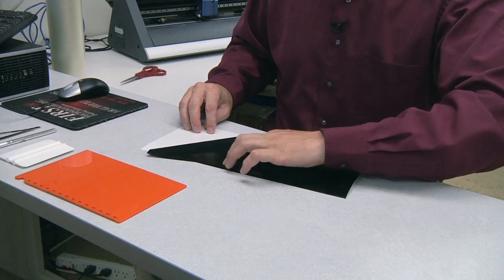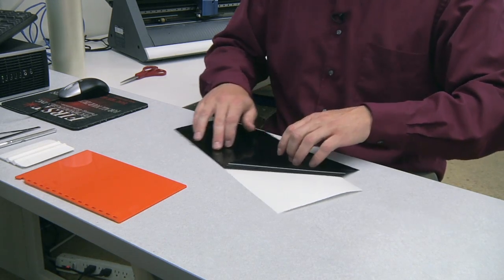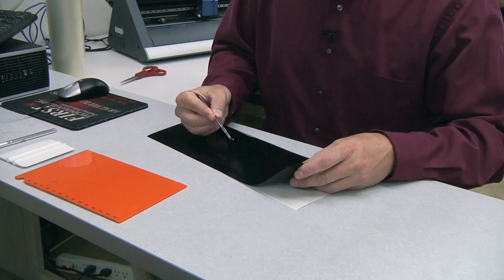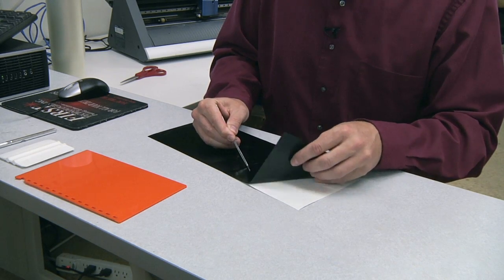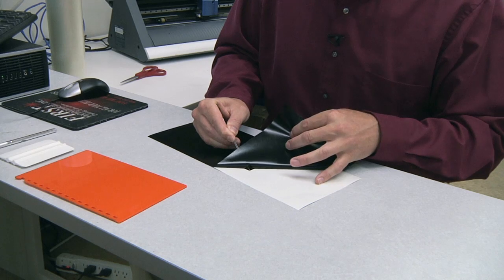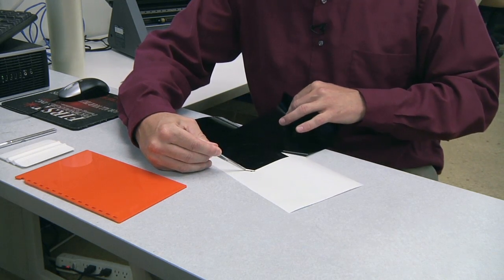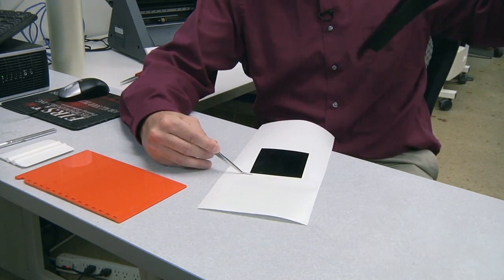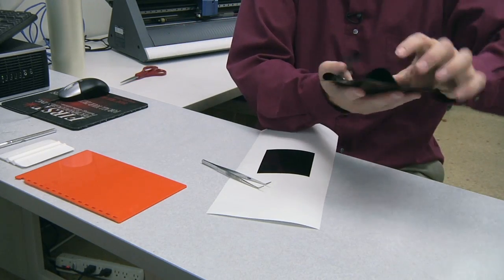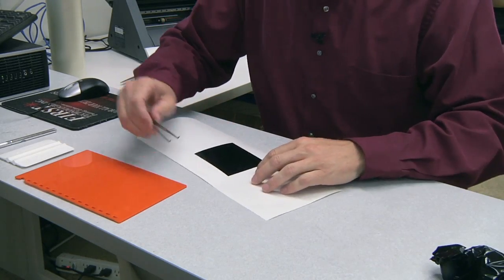If you peel it back at a low angle, it tends to peel back better. And in this case right here, we've got our very corner of our box, and I'm going to hold it down with my pair of tweezers so that when I pull it back, it is left there. I'll hold it down, and I can pull this all the way off. So you can see that box allows me to pull off this large sheet of vinyl without having to get into the detail work. And we're just going to set that aside.